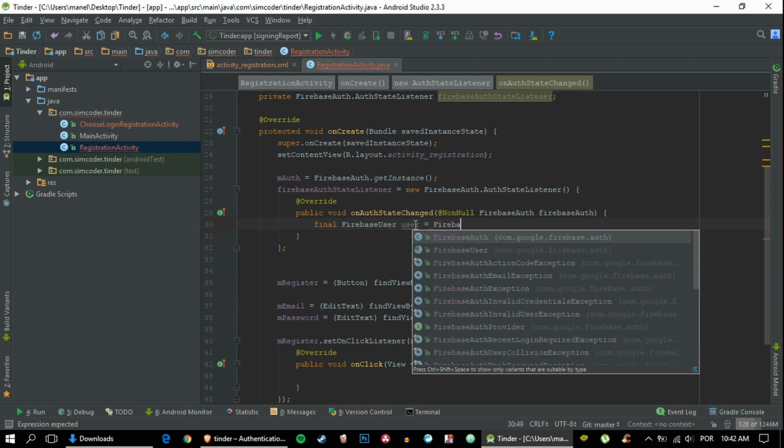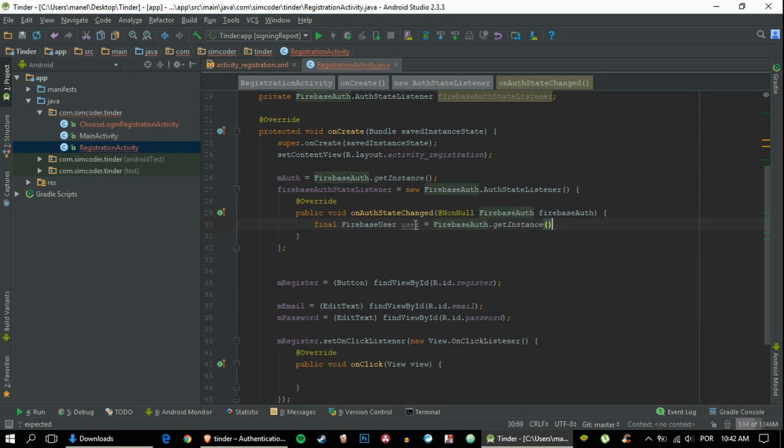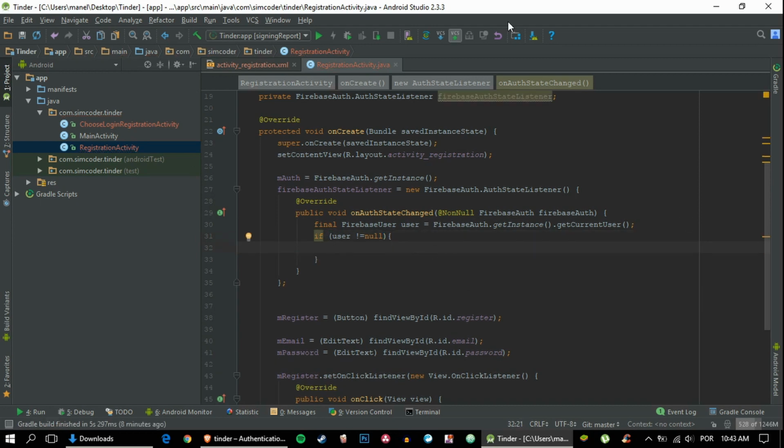So FirebaseAuth.getInstance().getCurrentUser(). Now, if the user is different from null, that means that the user is logged in and we can move on to the next page.